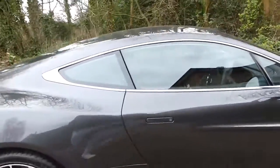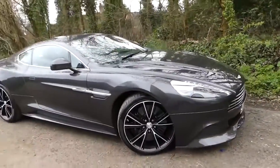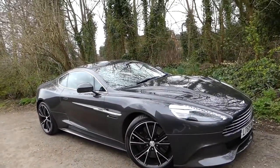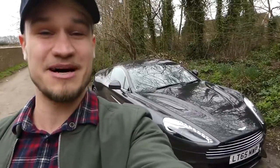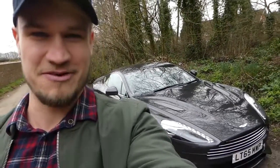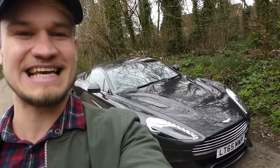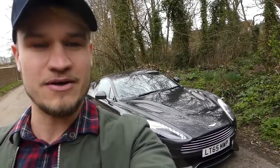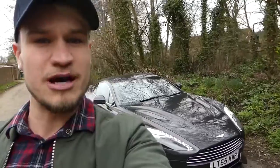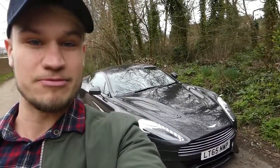This car is based on the Aston Martin 177, both the design interior and exterior, and also has a very similar exhaust system. When I announced that I was going to be replacing the Lamborghini, Aston Martin Amersham kindly let me borrow the V12 Vantage S, and when I came back I was amazed. I absolutely fell in love with the 6-litre V12 in such a tiny chassis, but there were a few things that I said in the video as well, that it needed a double clutch gearbox or an updated gearbox, and it also needed the AMG engine just for that reliability and fuel efficiency levels that AMG are able to provide.